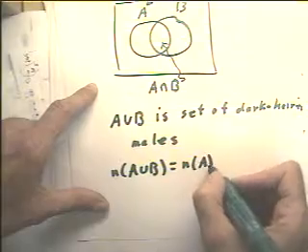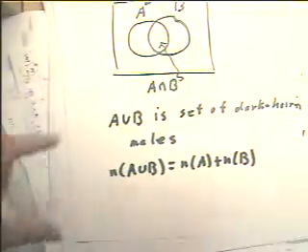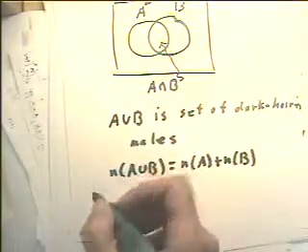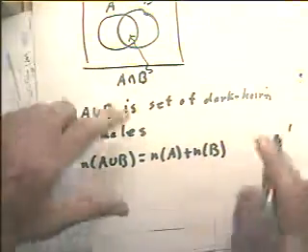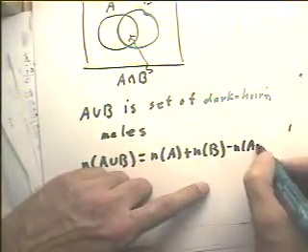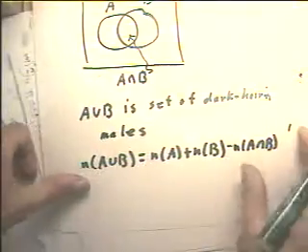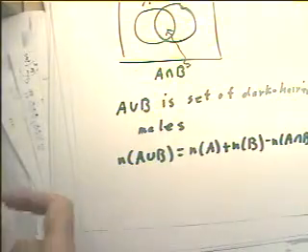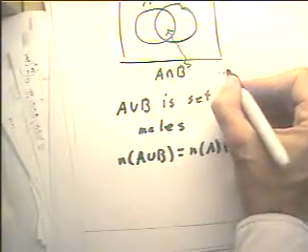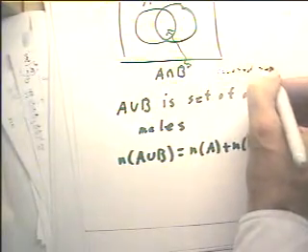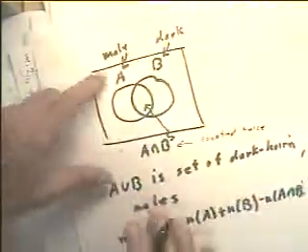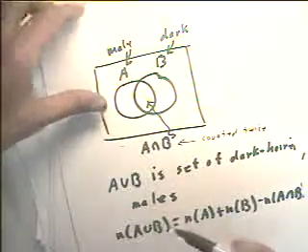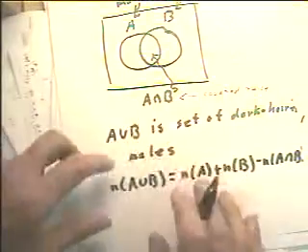well, if we add the number in A to the number in B, we get that 25, which is too big. Since we counted everybody in the overlap, A intersection B, twice, we'd better subtract the number in A intersection B, the number of people who overlap both categories. These are the people who are counted twice because we count them when we count the number of people in A, and they're also counted among the people in B. So if we add the two numbers, these people will be counted twice.